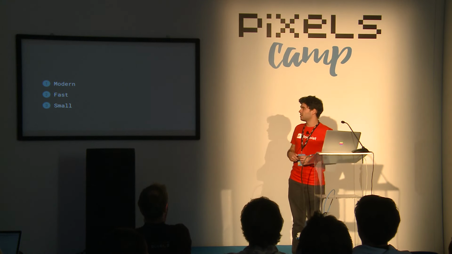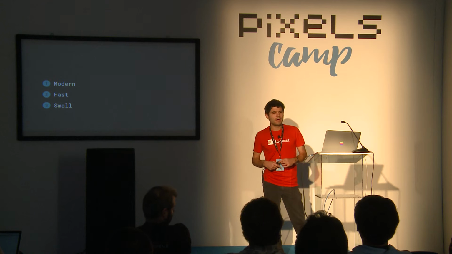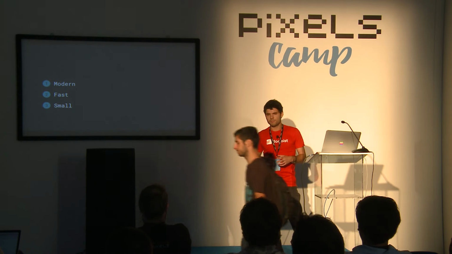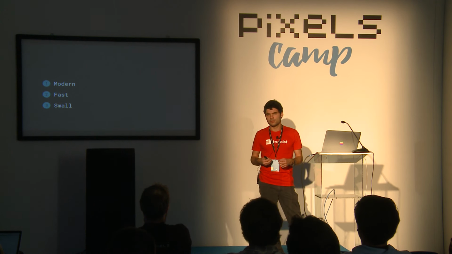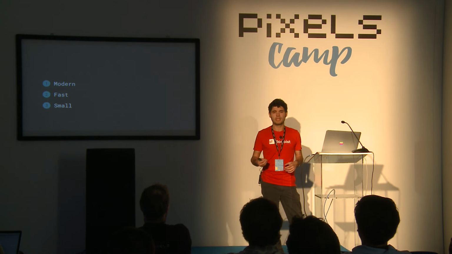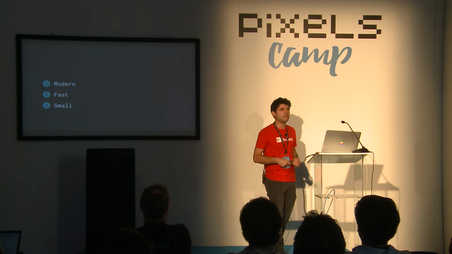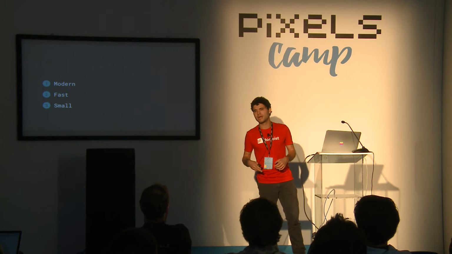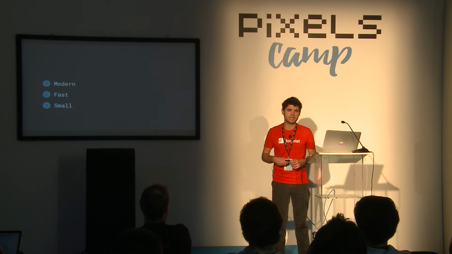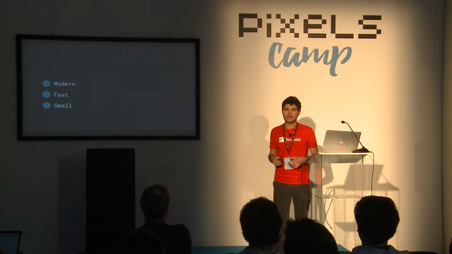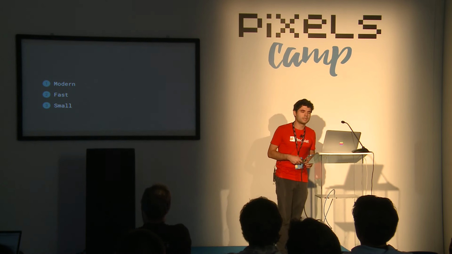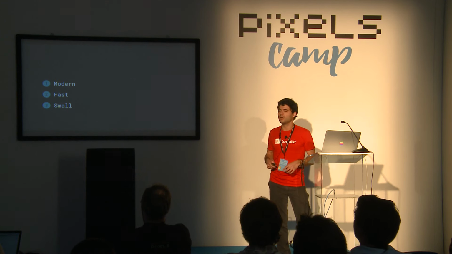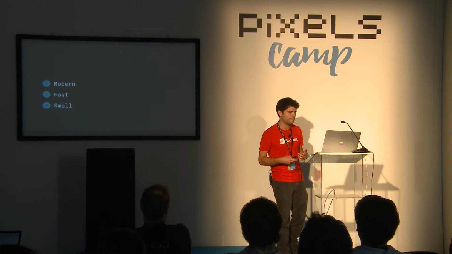We also wanted a language that was small. Android is used by 85% of smartphone users around the world. And many of these users are in third world countries where mobile data is more expensive than gold here. So if your APK has 3 or 4 megabytes more just because of a fancy language that you use, people in Africa, they will notice this. People in many places around the world will notice this. So we want something that's small, that has a small footprint on our APK.